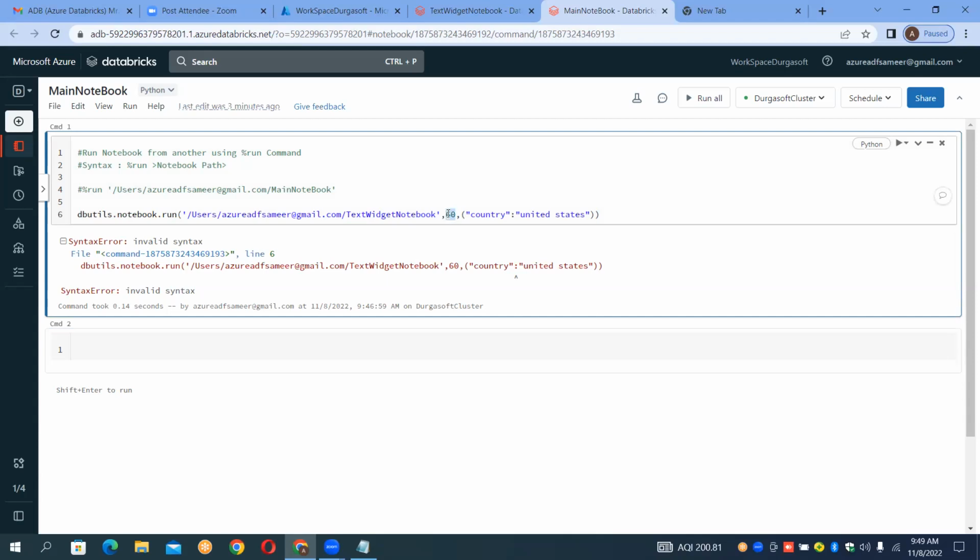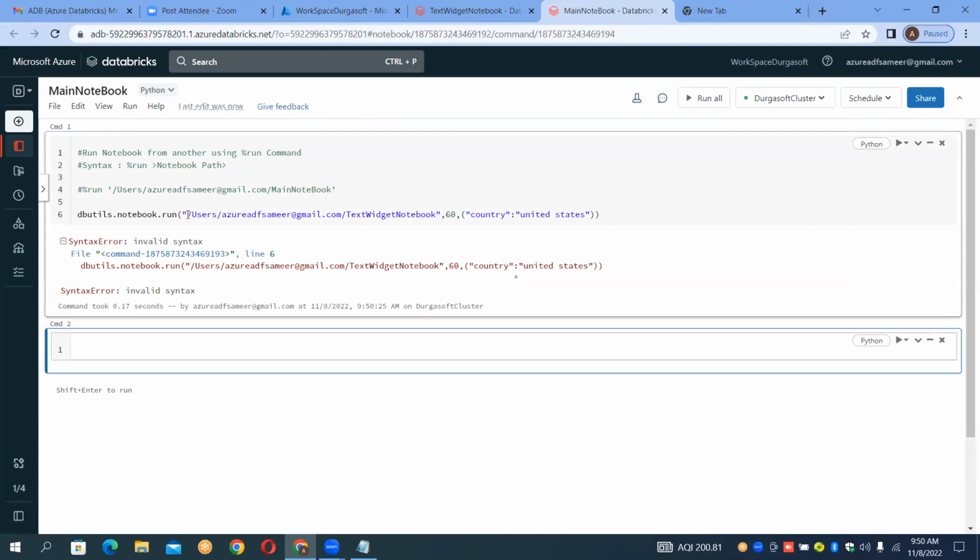If the notebook execution crosses 60 seconds, that means the main notebook will fail here. Now just dbutils dot notebook dot run. Let's do one thing. I'll put it in double quotes, if this is a valid command.